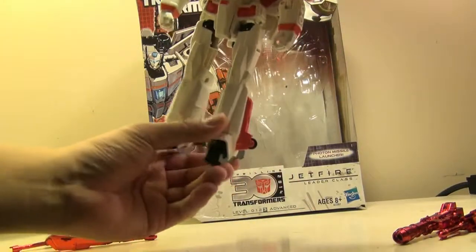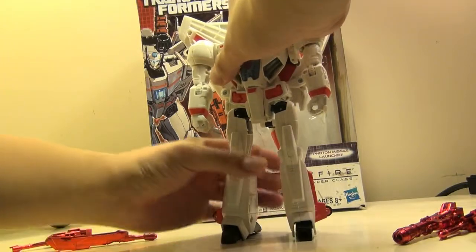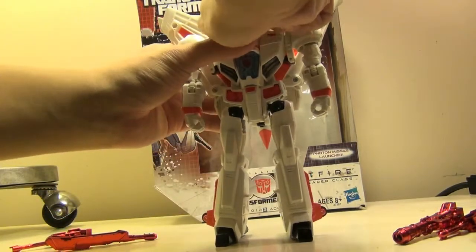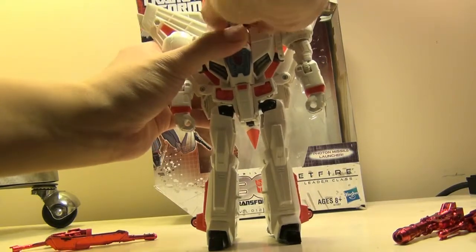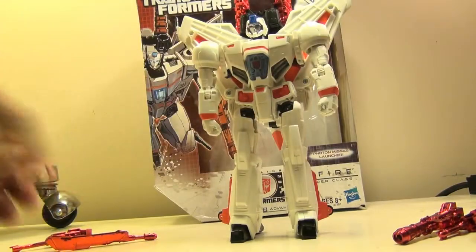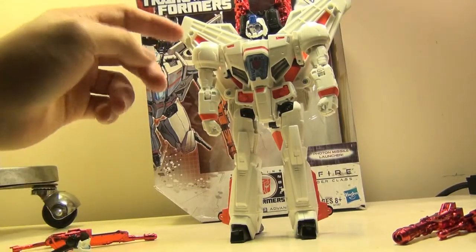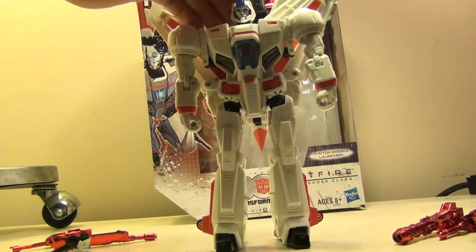These out to the side. And then, the cool part also is that you can actually remove the battle helmet, just like on the Classics Voyager mold. And underneath is actually more of a G1 Skyfire design. So that's actually pretty awesome what Hasbro and Takara did to design.